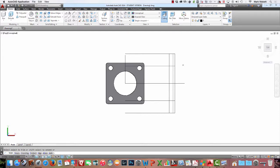Okay. So we're going to go ahead and trim away some of this stuff here and do some trimming like this, and trim that out, trim that out, trim that, and trim that. Okay, so that's basically the base there. There's a small little radius in there. It says on the sheet all unmarked radii are 0.06, so I can use a fillet with a radius of 0.06. So we'll go ahead and just fillet that and fillet that. Okay, we're going to make a region out of this. Alright, so there's our region.